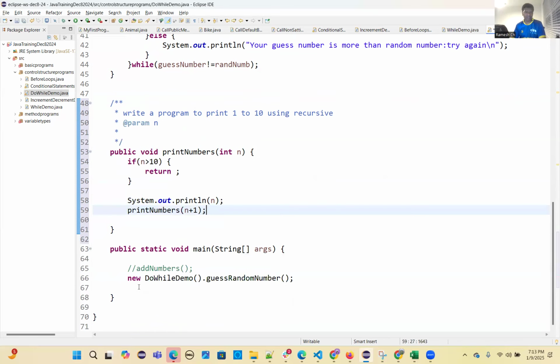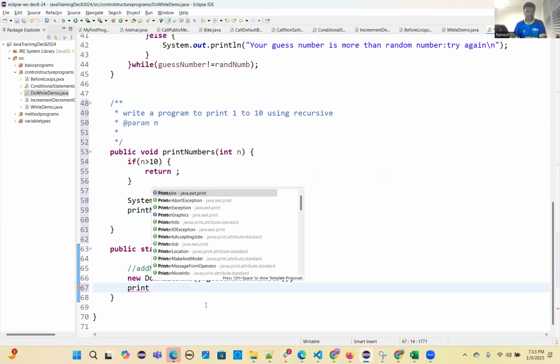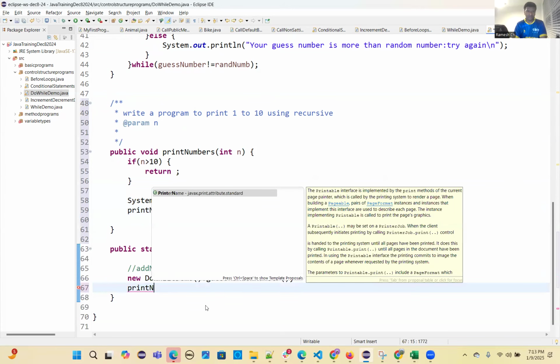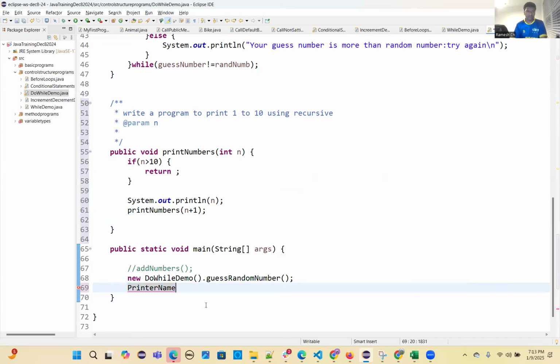So for example, if I call print numbers here, that's a non-static method, sir. We need to create an object, and the reference is stored here.